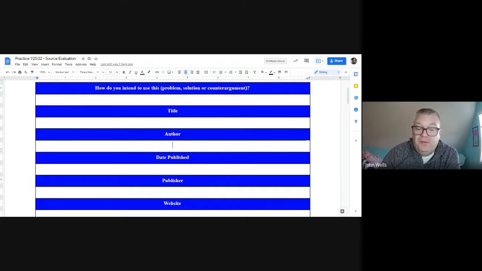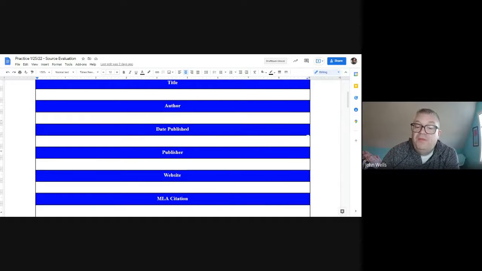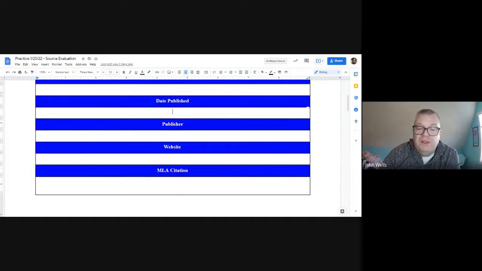The title, the author, the date that was published, those are pretty straightforward. Okay. And if there's not an author, put no author listed. Now that's not a dead, like I can't use it because there is no author, but it does make you have to think about, okay, why was there no author listed? Now the publisher is not the author or the web address. The publisher is who put that information out there, who created the space for it or paid for it or was sponsoring, if you will, promoting this information. Now, if you use the inspire.net site, it literally says publisher, right? It'll tell you right there who the publisher is.